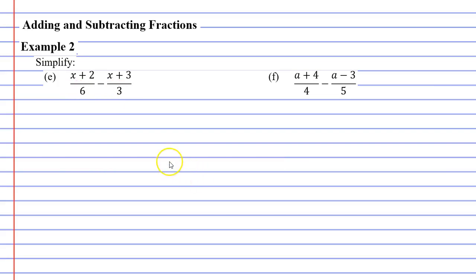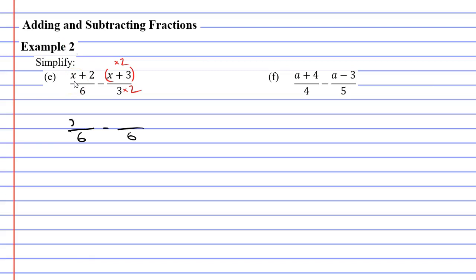All I need to do is multiply my 3 by 2, and then I have both denominators the same. They're going to both be 6. But if I multiply the denominator by 2, I've got to multiply the numerator by 2 as well. And that actually means that I multiply the whole expression x plus 3 by 2. What's that going to look like?